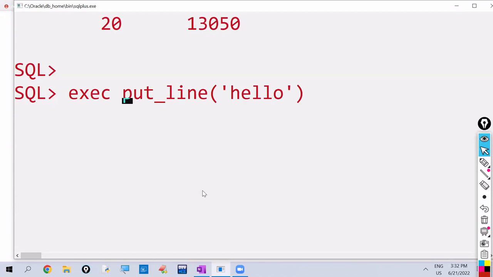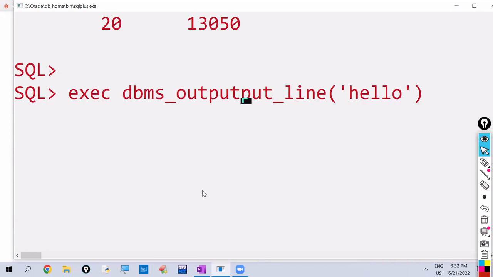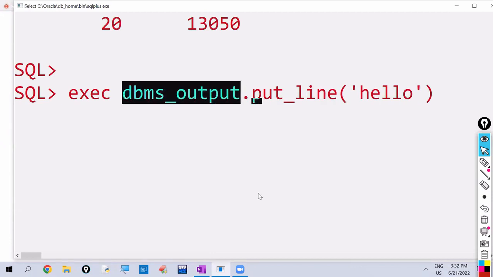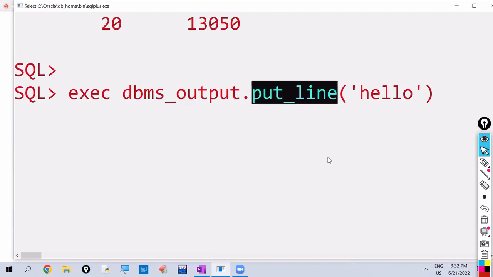This put line is not a direct procedure; if it were, you could call it directly. It is a packaged procedure. Inside one package they defined it, and that package name is dbms_output. So what is dbms_output here? The package. What is put line here? The procedure. We use it to print the data.